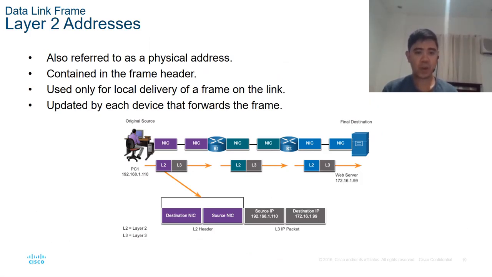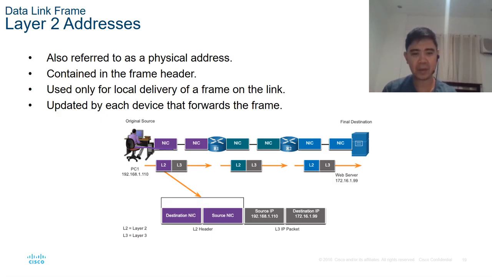As for the layer 2 address, again, our end devices will have a layer 2 address, also known as the physical or MAC address, the moment we install a LAN card in our computer. So the layer 2 address comes from our LAN card. Whatever MAC address the LAN card has will be the MAC address of our computer. Whenever our computer, say this one, the source, sends data, our data is encapsulated with a MAC address or layer 2 address, source and destination to be exact. So that's how it works.